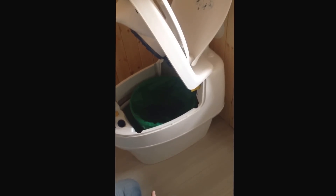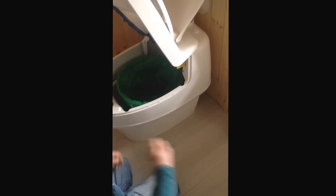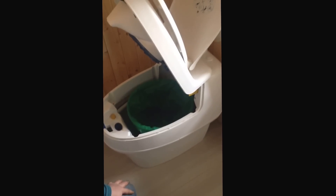In the liquid side where the pee goes, that goes out and you can put it into a direct soak away or you can store it — like a compost jar. They do a special container that shows you when it's full. You connect a hose pipe up to it and use it on the garden as a fertiliser, or you can put it straight into a soak away, because it's classed as grey water, not black water.